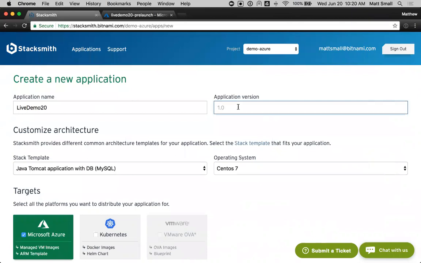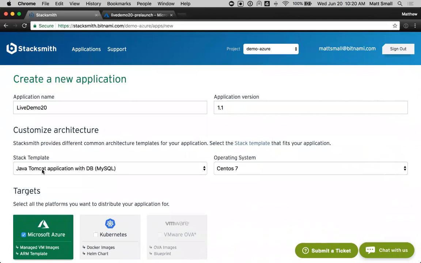Again, as the application owner, I care about this, and I want to maintain this over time. If this is my own custom application, I'll want to track my own version of this application as I'm packaging it. If this is a commercial off-the-shelf piece of software, like Jasper Report Server or Perforce or Artifactory or Vault or something like that, then I may want to tune this application version to that particular version of the commercial off-the-shelf piece of software. So in this case, I'll give it a 1.1 version number.